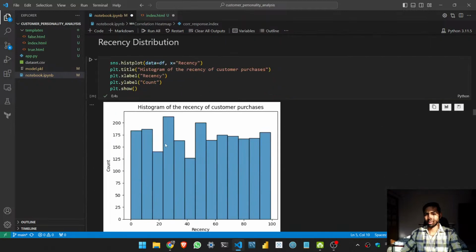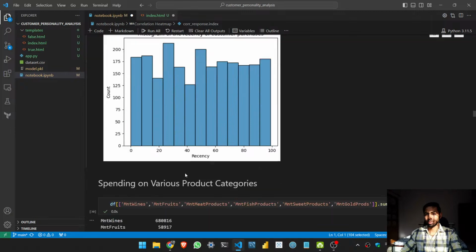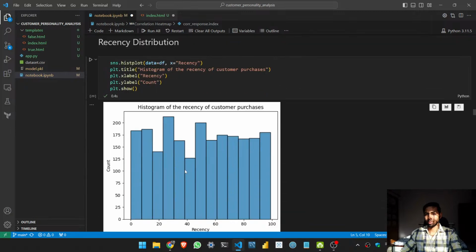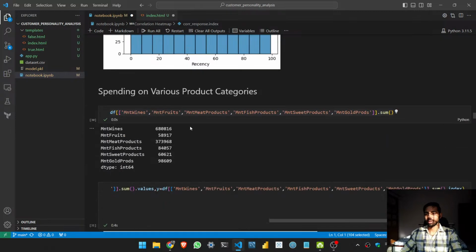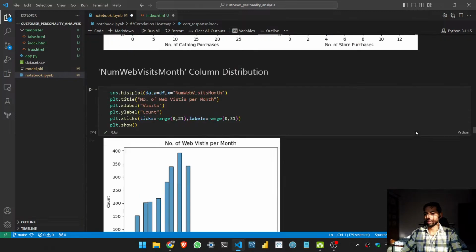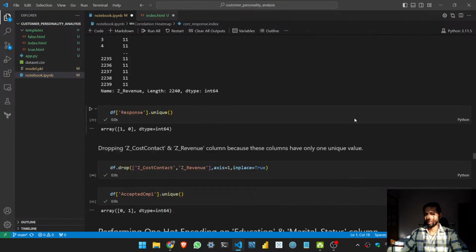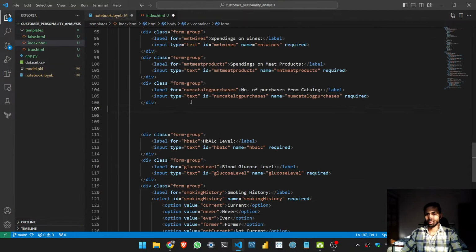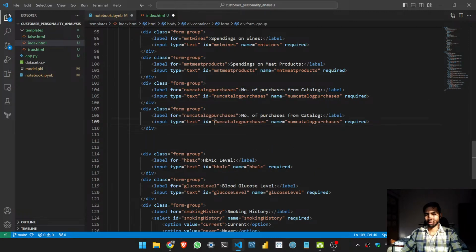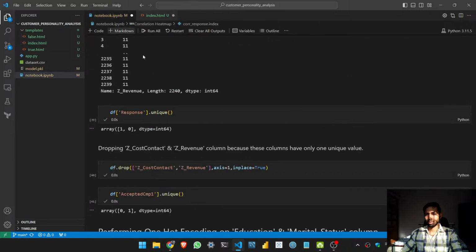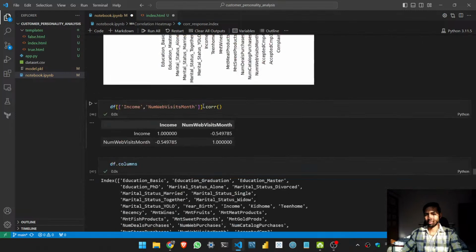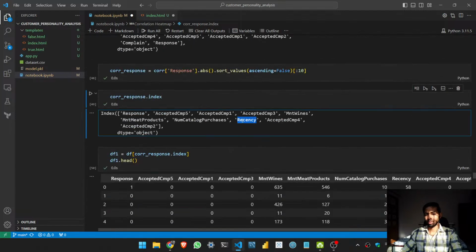You can see, no, we do not have unique values here. You can see 0 and 1. It is for recency.